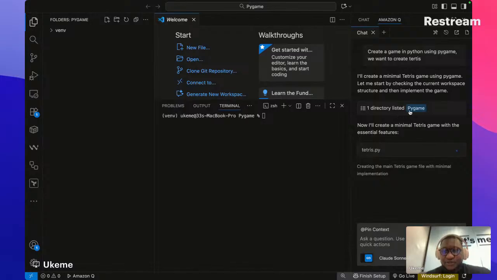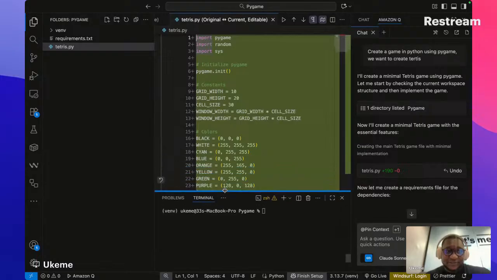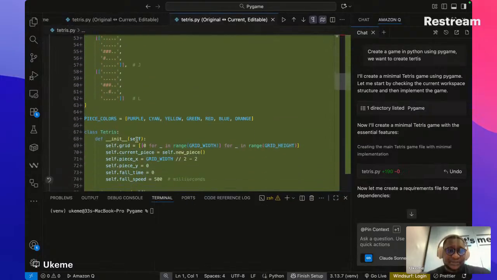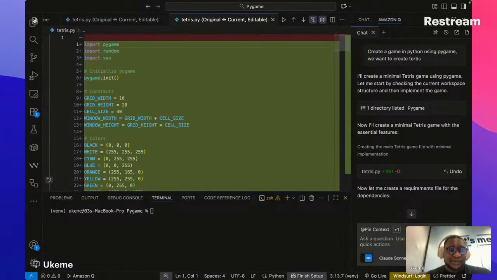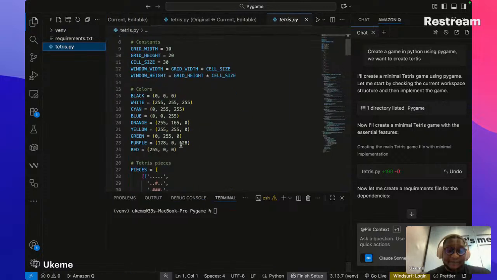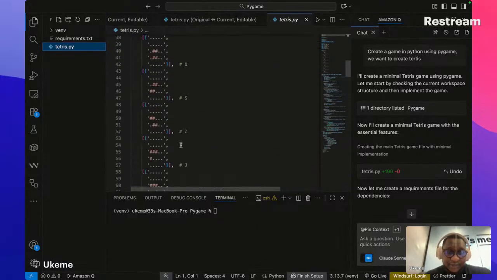It's checking the current workspace to see the folder, and then it's going to start creating these files. As a developer, you should be able to understand what is written, but it is still creating those files for me. Now it created something called Tetris.py, and I can see the code here.